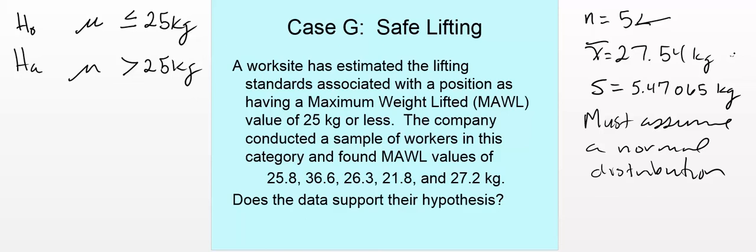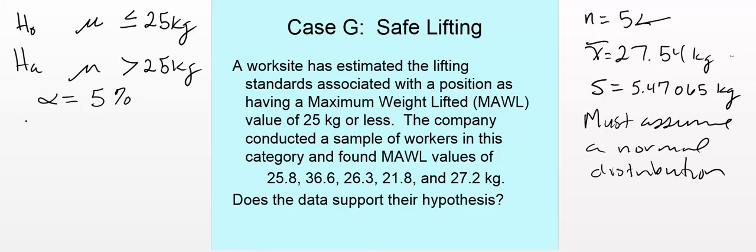Now we need to state our level of significance, and a good value to use that balances type 1 and type 2 errors is to use an alpha of 5%. So when you aren't given a specific value to use, then go ahead and use an alpha of 5%. That assumes that you have about equal penalty for a type 1 and a type 2 error. So next we'll need to calculate our t statistic and then compare that to the critical value of t.